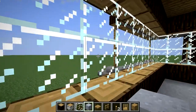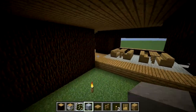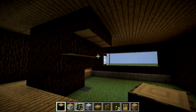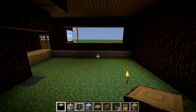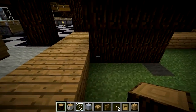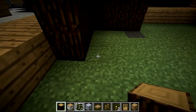Cool. Still have no idea what I plan on doing with that, but cool. Now, for whatever it's going to be over here, obviously it's going to be pretty much wide open. It's kind of a given at this point, I believe. And these are going to be the stairs leading downstairs. Go ahead and box that up right now.